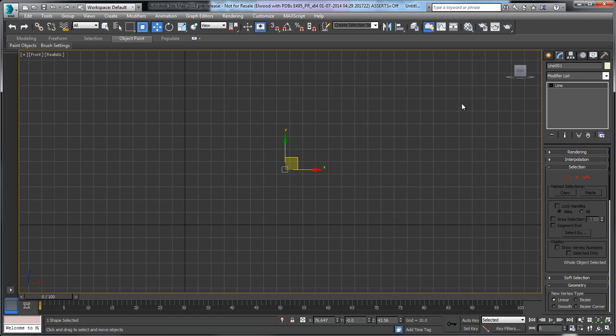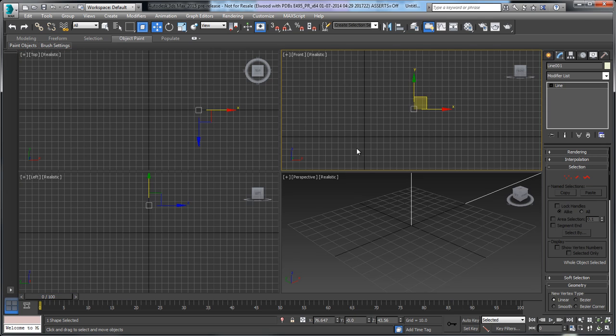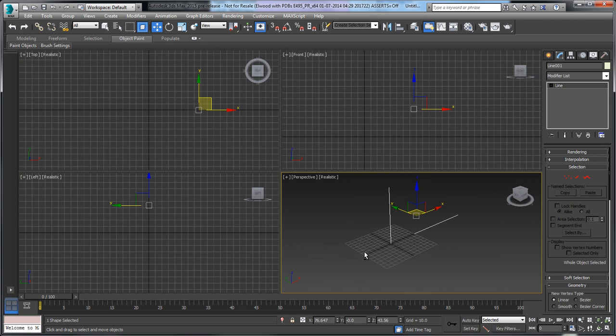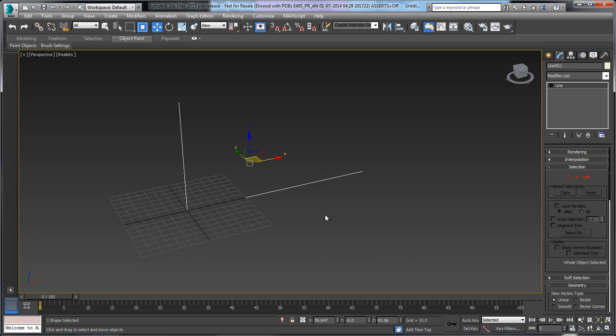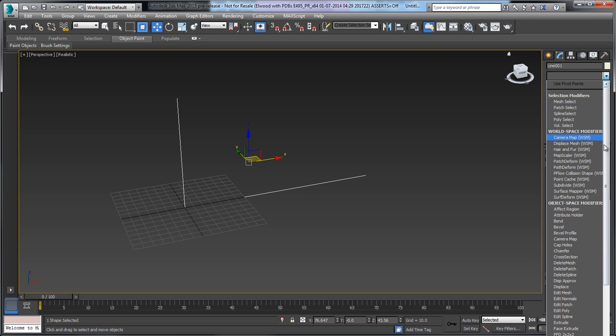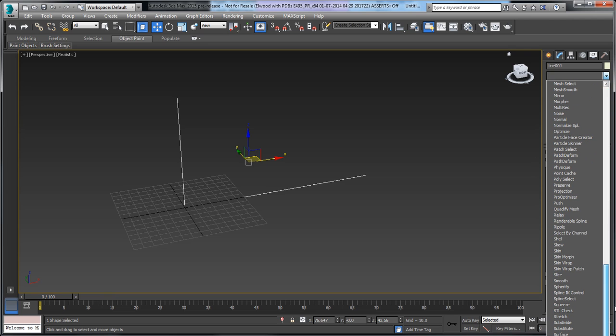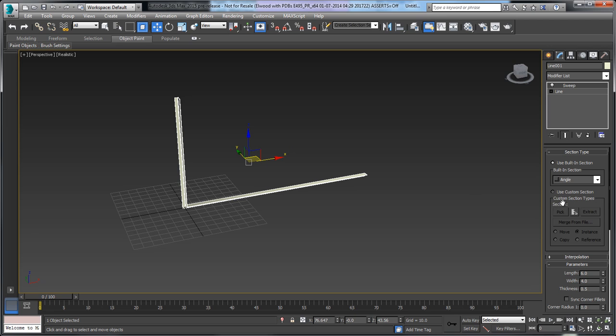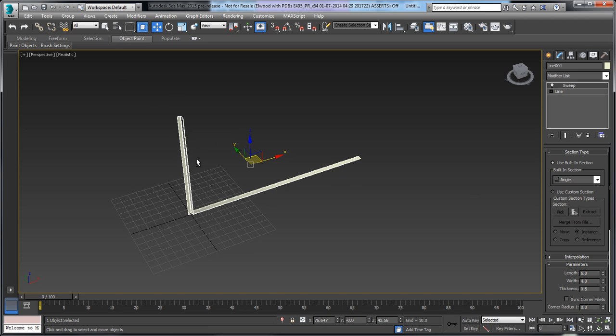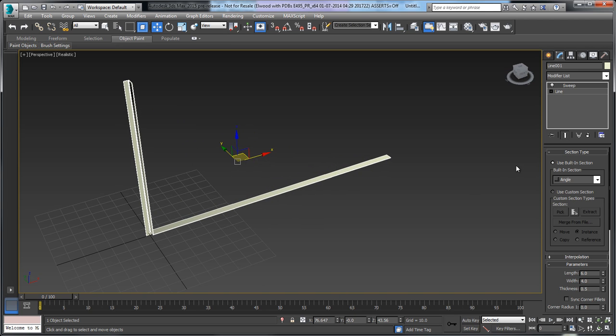So we've got our basic line now. Then we don't really see it in the viewport because it's just a line. So if I orbit in my perspective view, I can apply the sweep modifier. Oops, not the mesh select, but the sweep. Go at the bottom here and sweep. It's right here. And now you can define what kind of shape you want to have for the border.